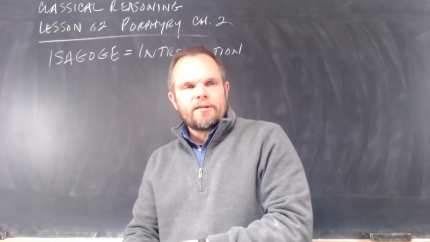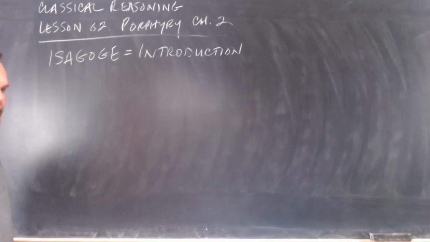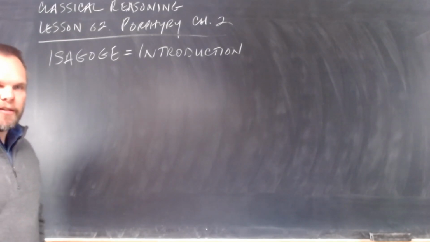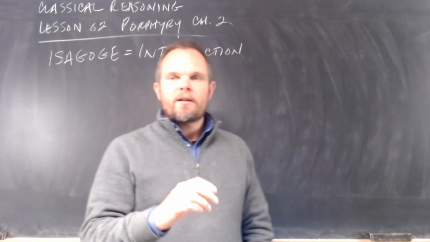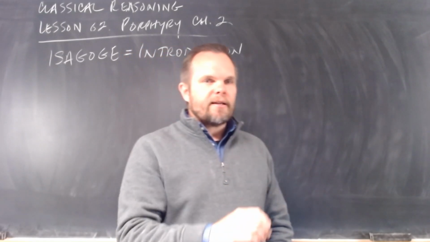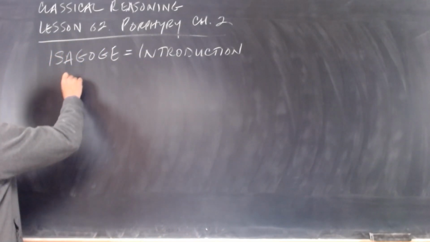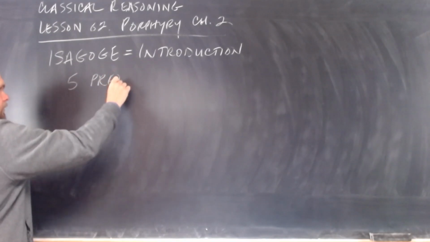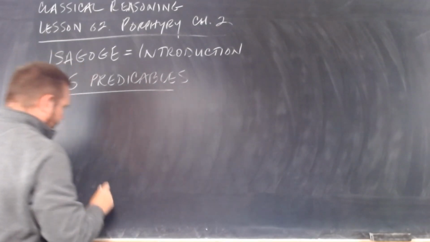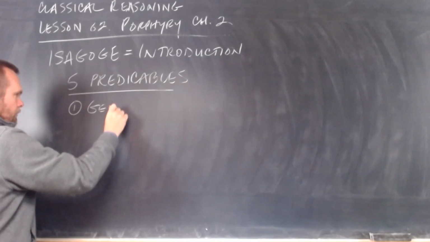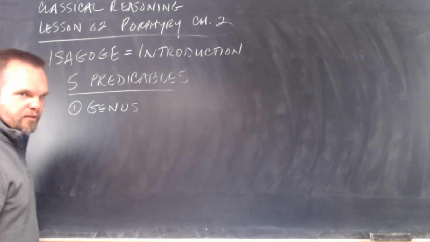Before we start the chapter, let's just take one more minute and say that what Porphyry said is that in order to understand Aristotle's Categories, there are 5 things that you need to understand first. Remember that? I'm not asking you if you remember the 5 things. I know that's probably hard, but you remember Porphyry said that there are 5 things that you need to understand before you can study Aristotle's Categories. They were called the 5 predicables. The first one was genus. Can you think of any others? Don't guess. If not, I'm going to list them.